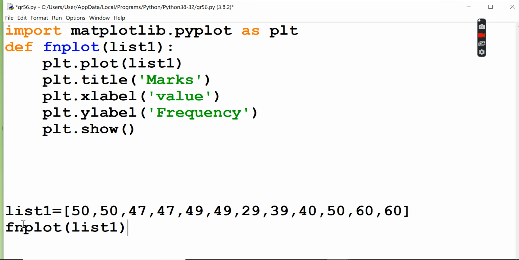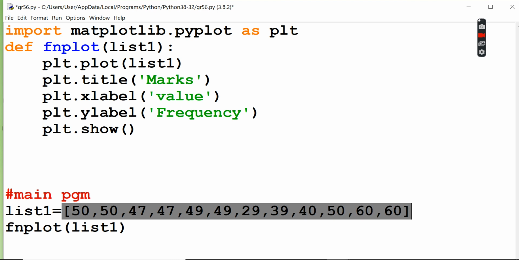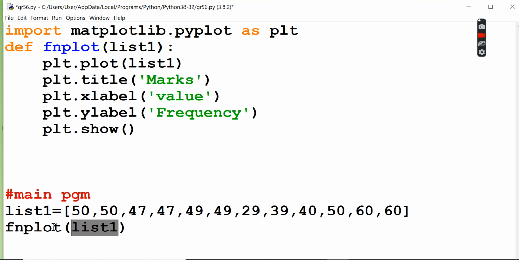What's the meaning of this? Now this is the main program, and the list has been produced by the system. Now we are the users, we only have to produce a particular list of items. We are going to pass this list into this function. This is the function name we are calling. In the main program you have to call a function, right? So this is the function name, and this is the parameter, the function input, so that now the function has been declared by you.